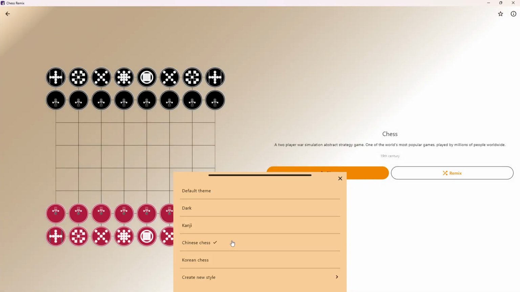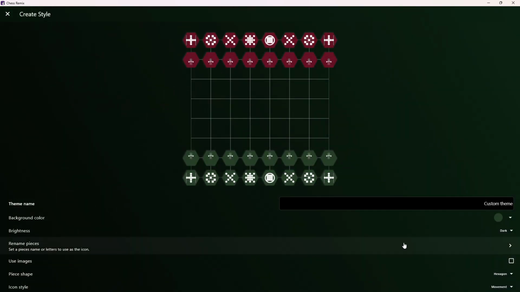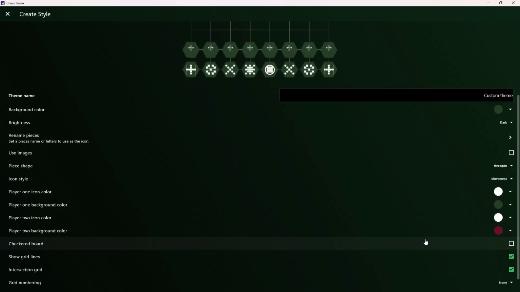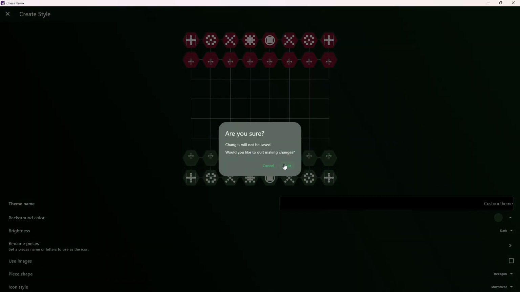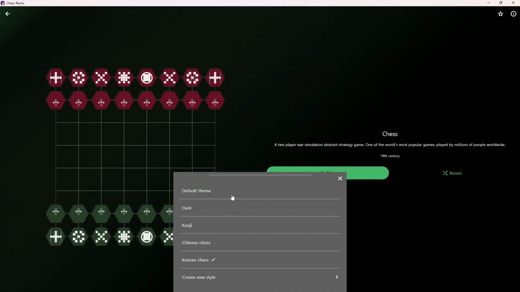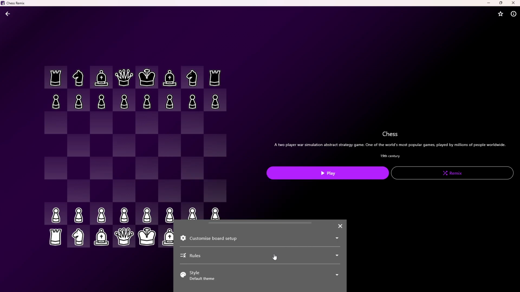And there's a Chinese chess theme, but it's still standard chess, and there's a Korean chess theme, and you can create new styles. I don't know much about it, but you can create your own styles of how you want it to look. But let's go back to the default theme where it's all purple and they look like chess pieces. But more importantly, the rules.